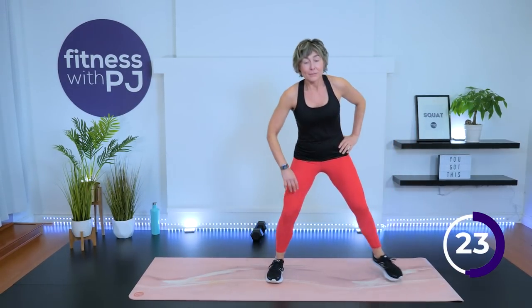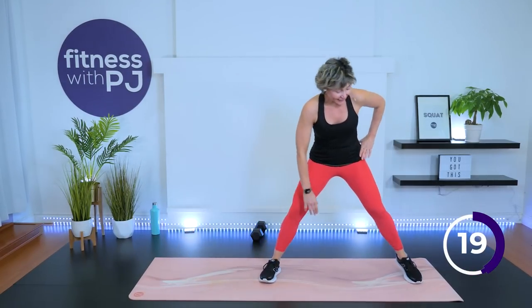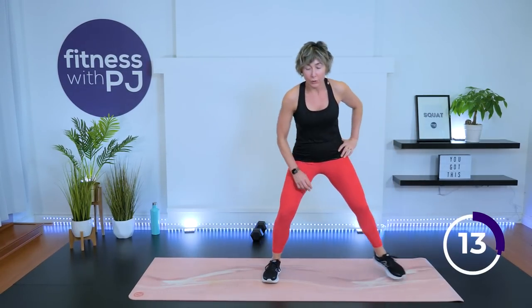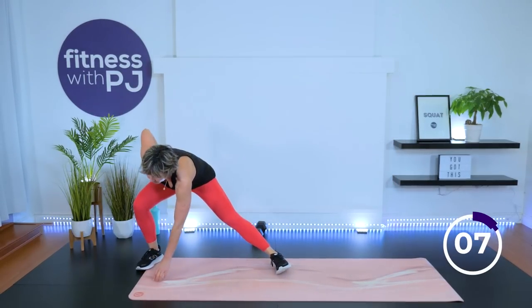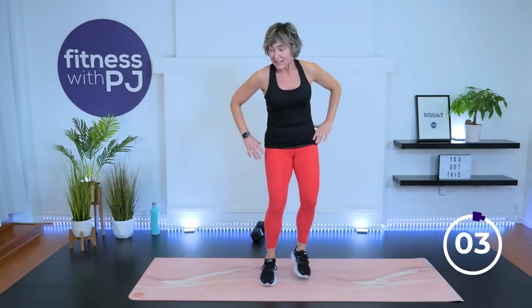Woo, my glutes are almost done. How are you doing? We just got to tell those glutes of ours one more round after this. And then they'll get a stretch. One more beach. Last lunge. Woo, almost tripped there. Time.